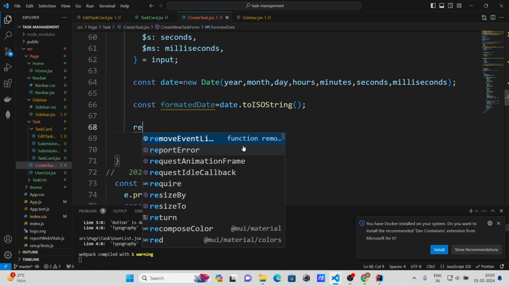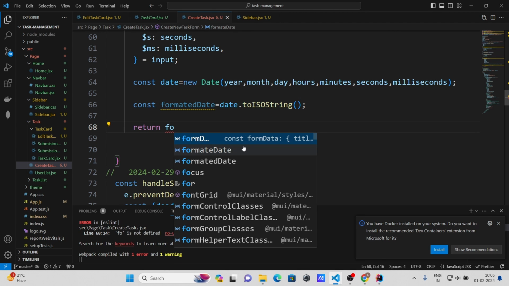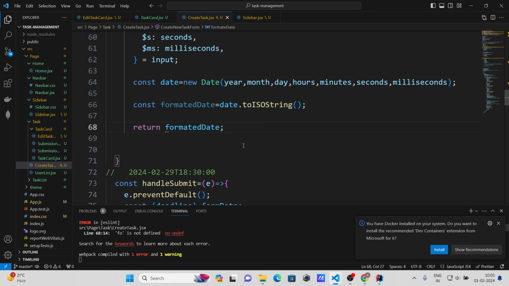Okay, and let's return this formatted date.